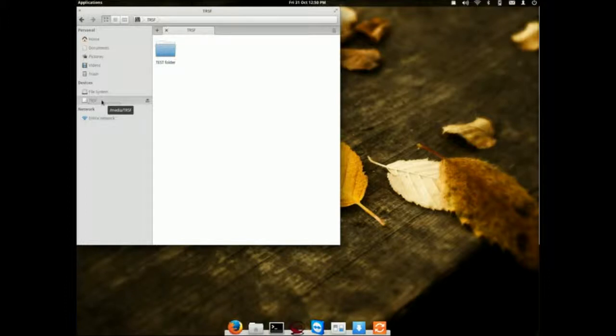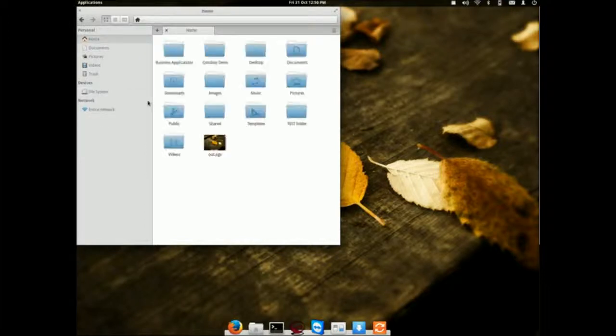Basically what that means is, as it's plugged in right now, you have access to and from it. It basically becomes part of the computer. Once you click the eject, it has nothing to do with the computer and you can remove it. So we're going to go over here on the side. This is the eject button. We click, and now your USB is ejected. And that's how you use the USB on Linux.